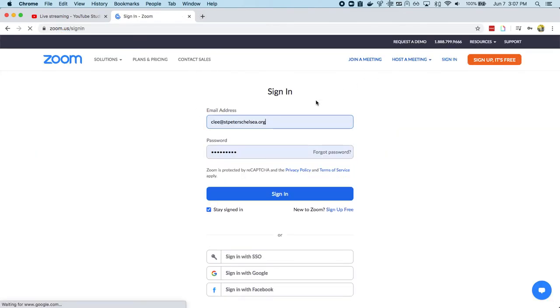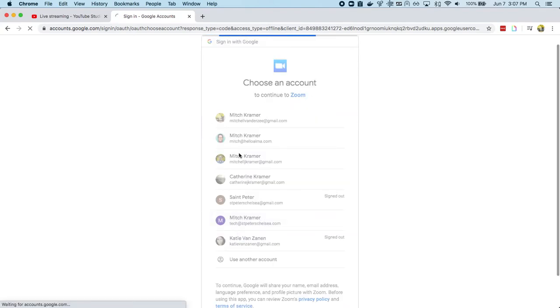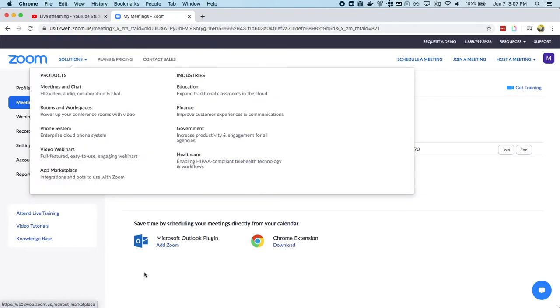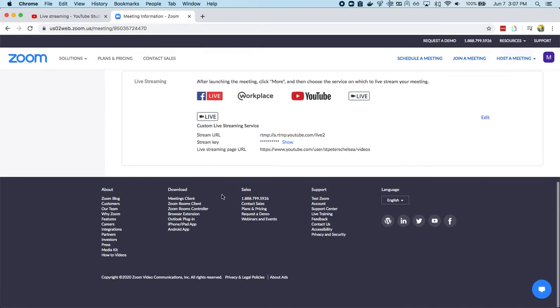Let me show you in Zoom where those two things are configured. In order to change the Live on Custom Live Streaming Service link here, you actually have to change the meeting itself in Zoom when you log in. If you log into the actual web interface here, we see that we have our St. Peter's Chelsea live service, and this is where the configuration happens.